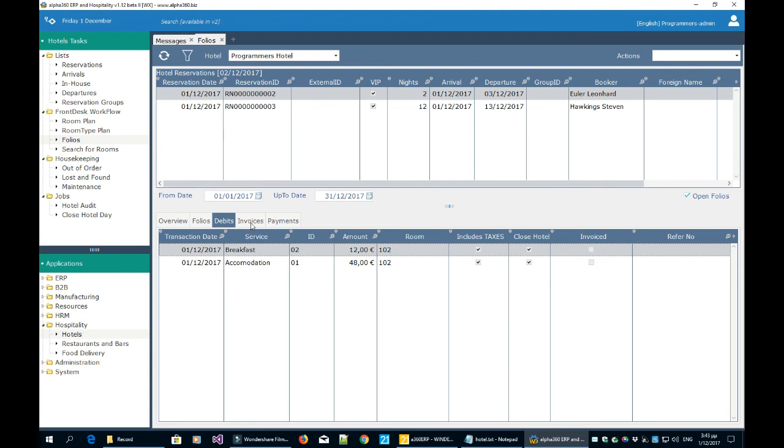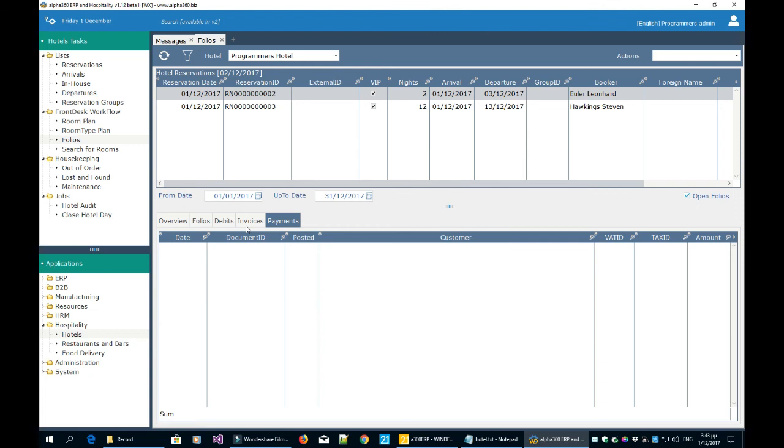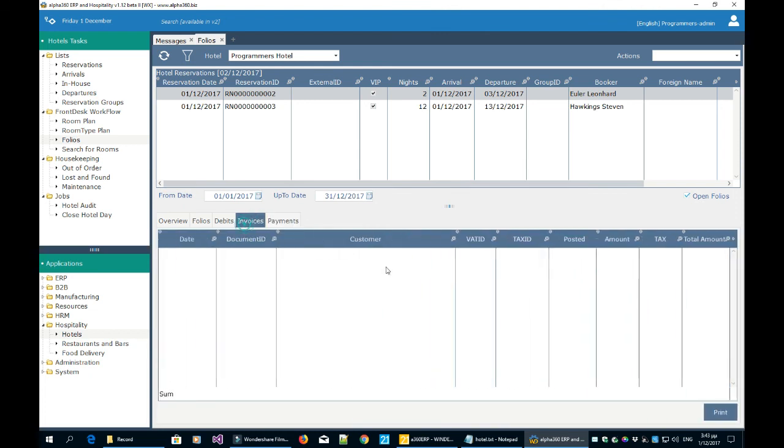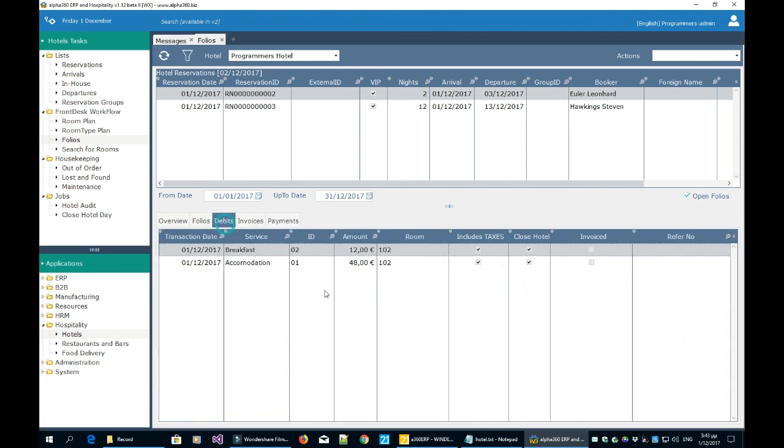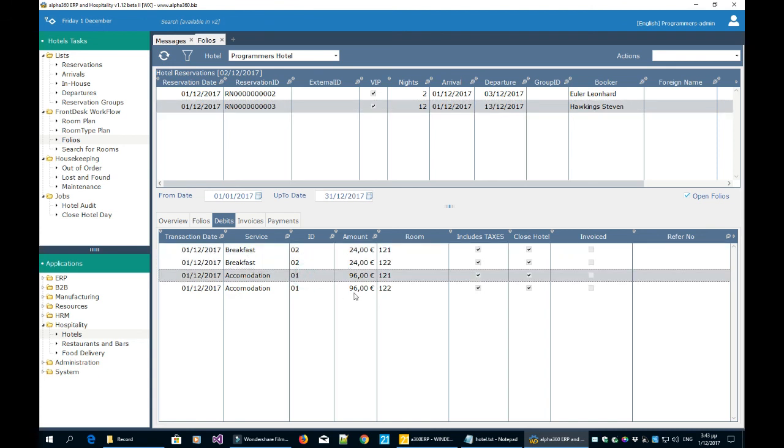This is the area where we see all the invoices and all the payments for this reservation. Nothing yet here. Now, the same thing for Mr. Hawking, but it's a little more complicated because it has more rooms.